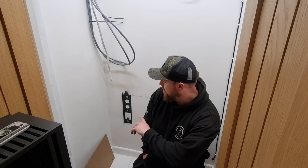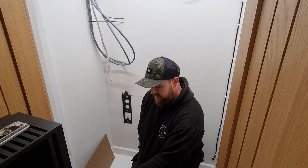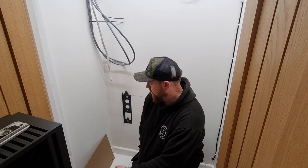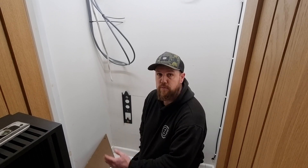As you can see behind me, we've got the brackets on the wall — left and right, got it the right way around. Always a good start. So the next thing we can do is get this in here, position it, lift off the floor, hang it, and then on the bottom of the all-in-one they've got some adjustable feet. We put the brackets on so that when it's hung it will still be sat on the floor, fixed back to the wall, and we can level those out as necessary. It's pretty heavy so we might need some help.